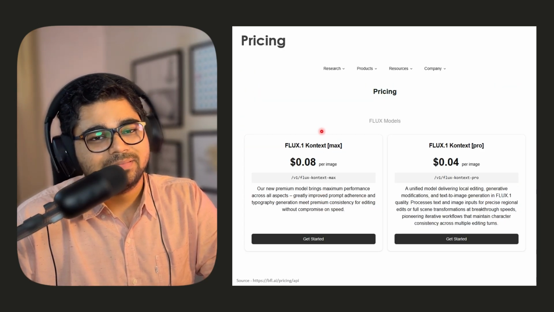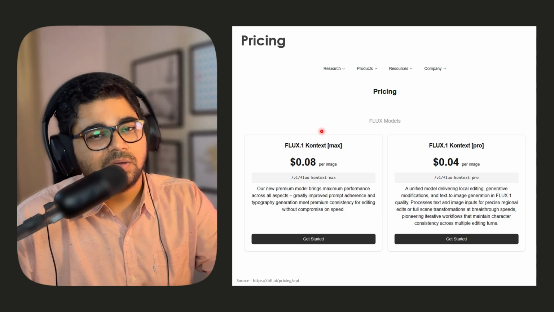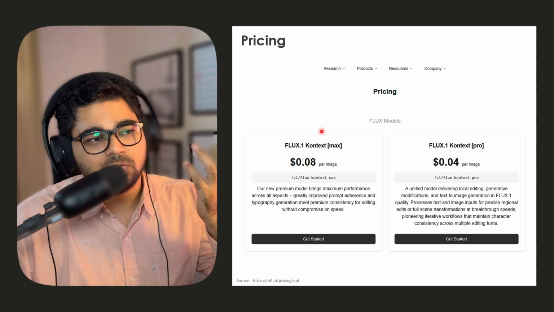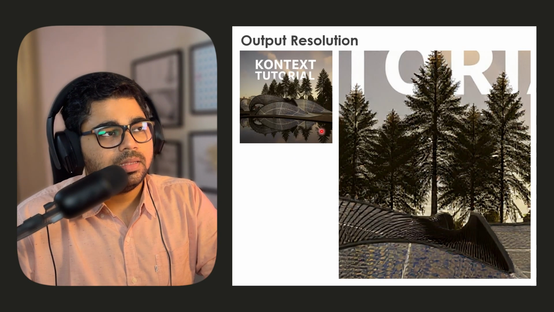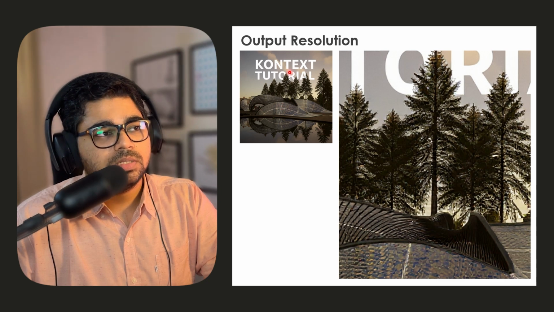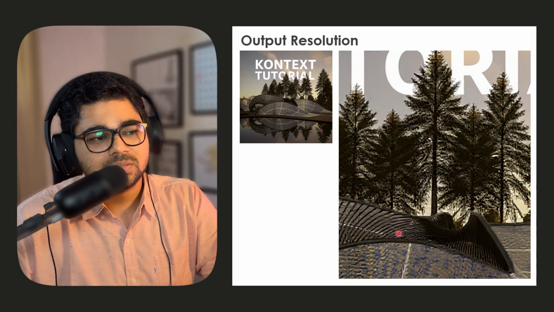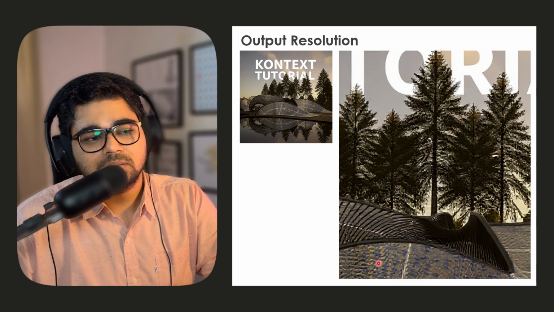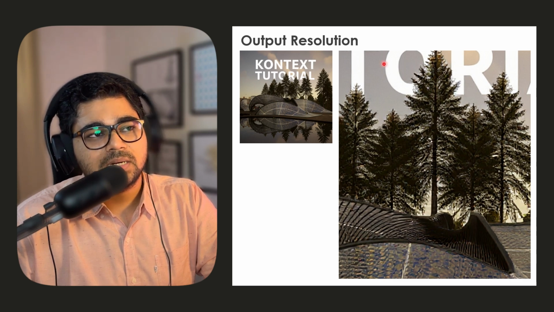One is the pricing. It's not free yet. So, okay, you have 200 credits, but after that you have to pay. And then the image output resolution. So from this particular image, if I zoom in, you see how broken the image is. You see the diamond grid doesn't look diamond, the line looks off, the trees are too pixelated. Okay, the text is good, but the rest is too pixelated.